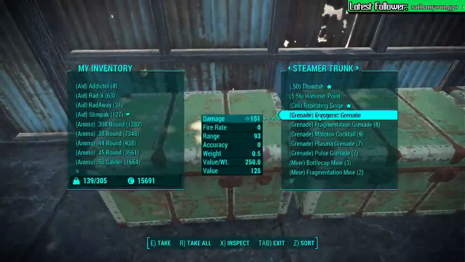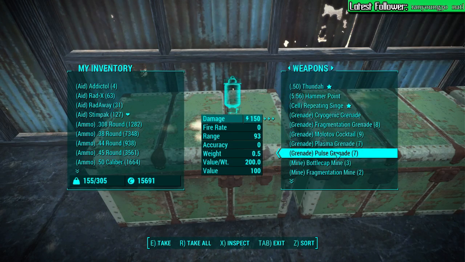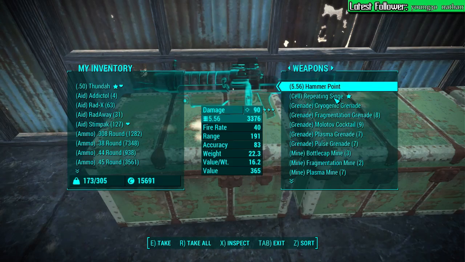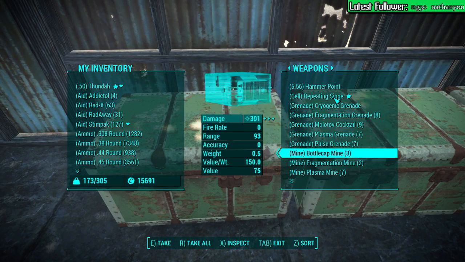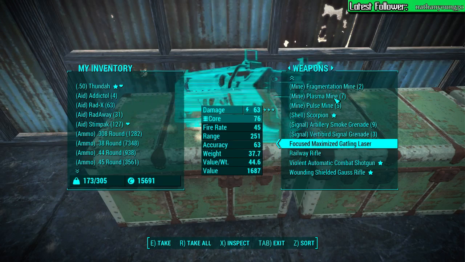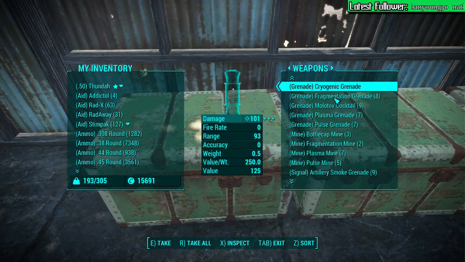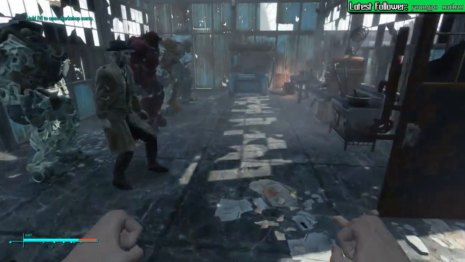Whoops. Alright, so we're going to bring along the R91. Bring like three guns, because weight is a thing. The R91, the Thunder. Thunder! The Repeating Singe. The Gauss Rifle. The Shotgun. The Gatling Laser. I think the shotgun's the way to go here. Scorpion shotgun. Bring the shell. Alright, grenades. We do want grenades. Everyone loves a great grenade party, mate.